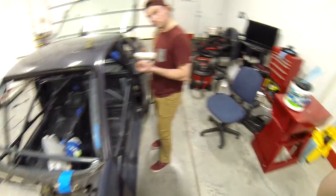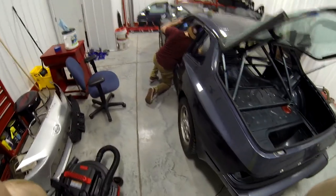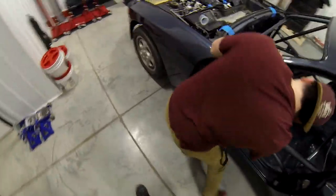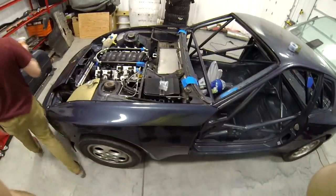Hold on, actually. Well, you can keep going. I'm going to change the battery in this thing. Okay, we're back with a fresh battery. Obviously, Brandon kept going because we don't want to leave the job.